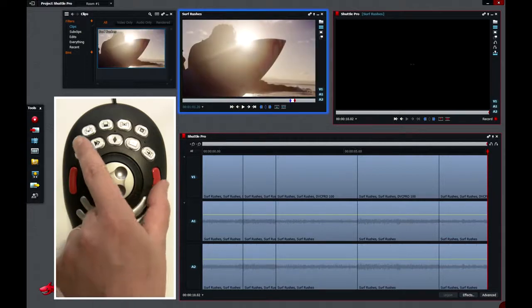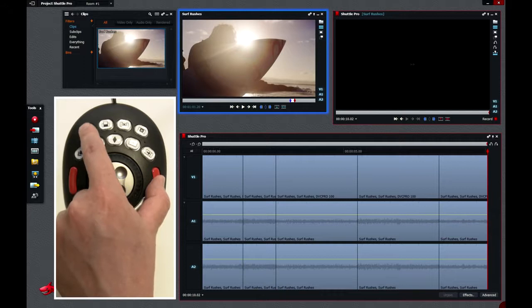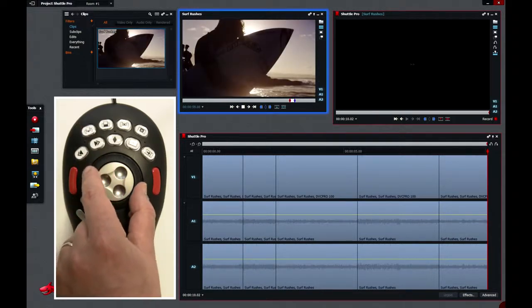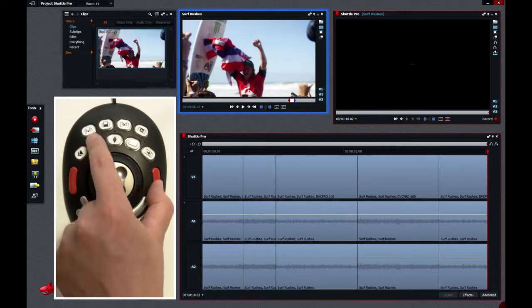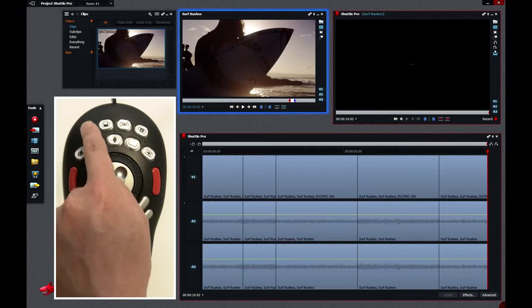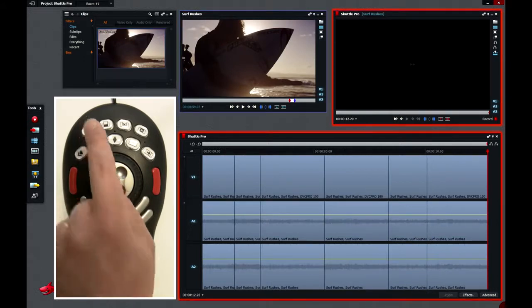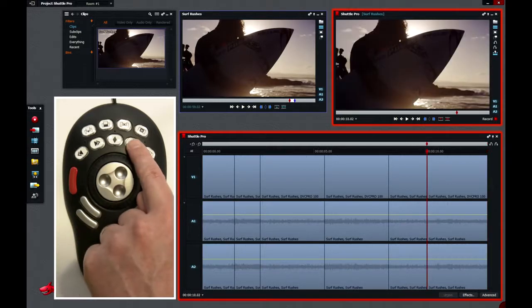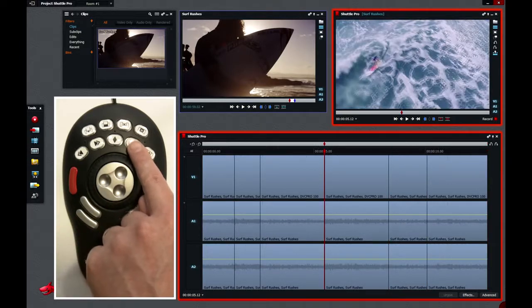I just want to reset my endpoint, so I'm going to switch my marks. Just move my endpoint slightly. Frame step. That'll do nicely. Insert that. And there is one more bit I want to do, and I'm going to use my previous edit. I want to put in an interview sound and vision here in the middle. So stepping back through the cuts there.